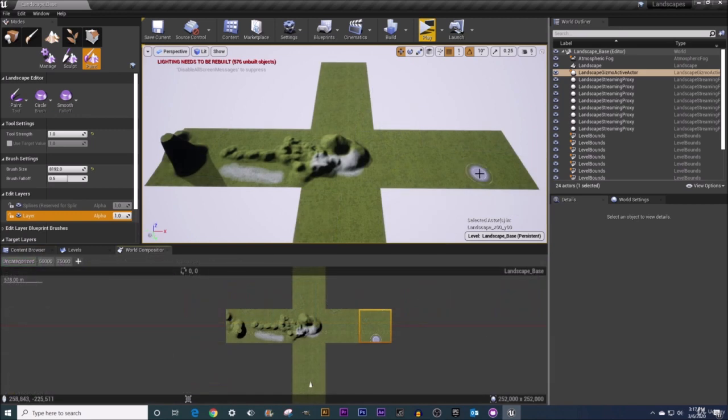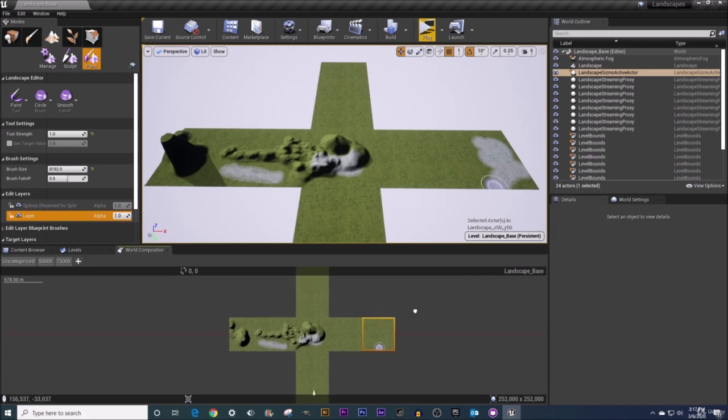Why don't tiles update in our world composition tab after I sculpt or paint them? Well, let me just demonstrate this. I am currently in landscape painting mode. I am going to paint this little wing over here, which is the same wing down here in my world composition. Let's paint some snow, shall we? And you see that it reflects in real time here in my viewport, but not down here in world composition.